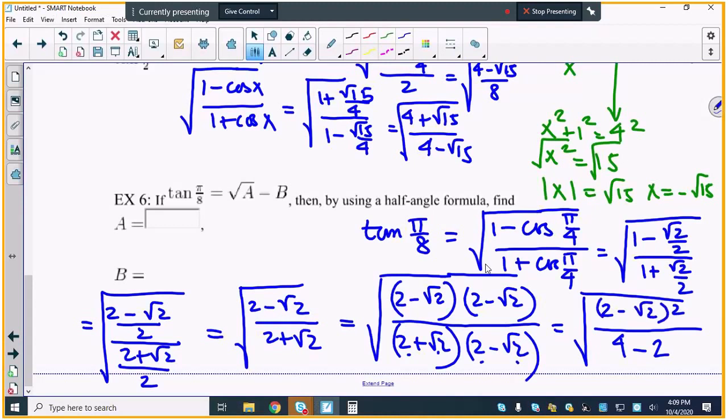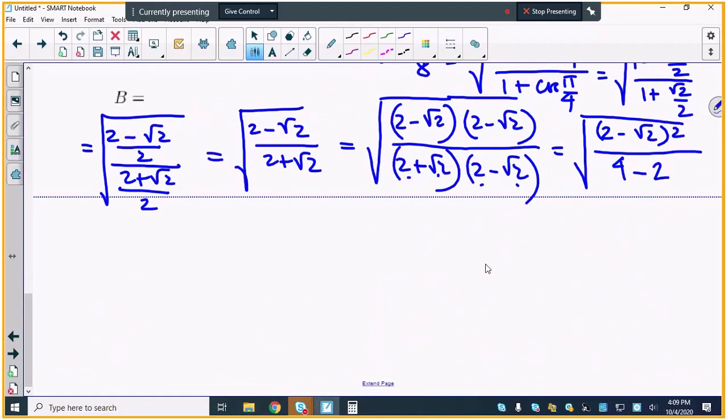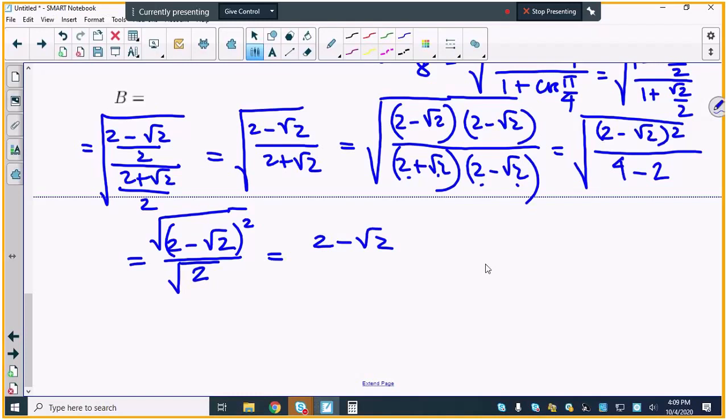So it's easy to take the square root at this point. So I say this is equal to, on the top, as I said, it is pretty simple. On the bottom, you should simply have 2. And don't forget, it is still under the square root. So what you have is square root of the square on the top, and the bottom is 4 minus 2 with the square root. So then I can write it as 2 minus square root of 2 over square root of 2 and simplify as square root of 2 minus 1. So that's what I got.